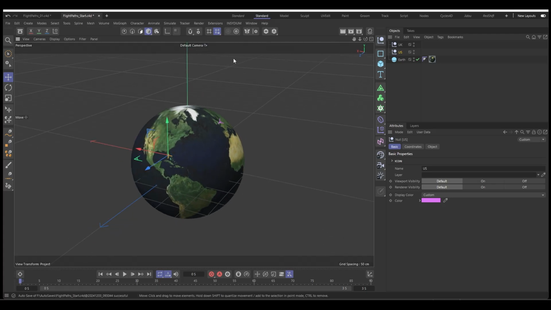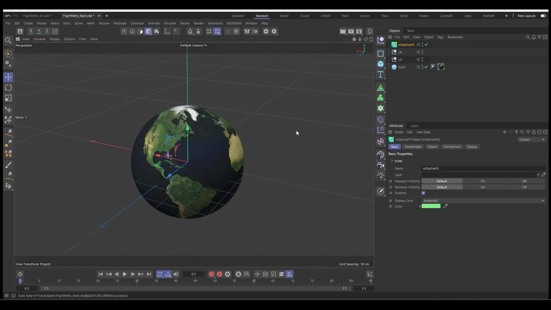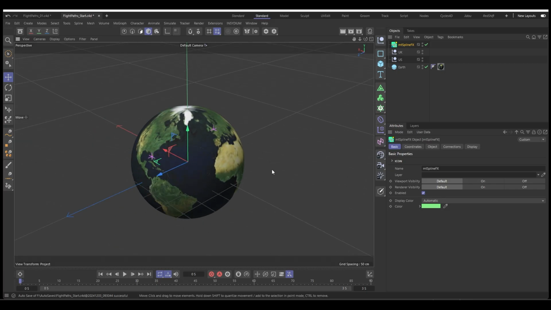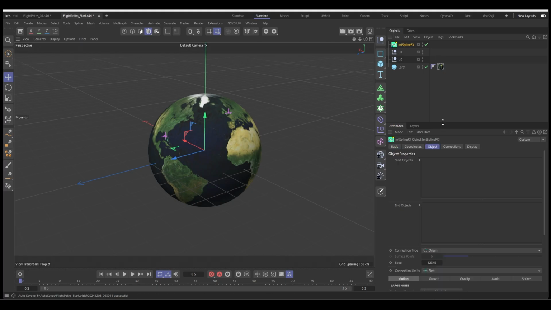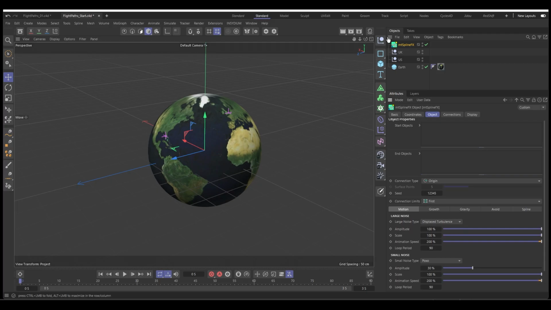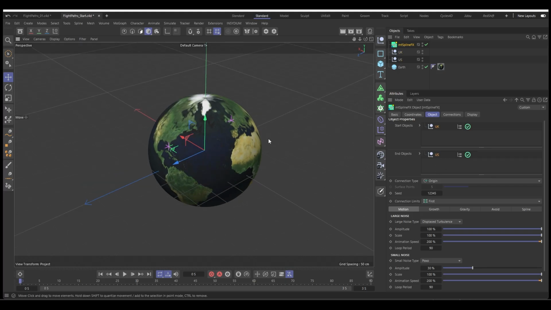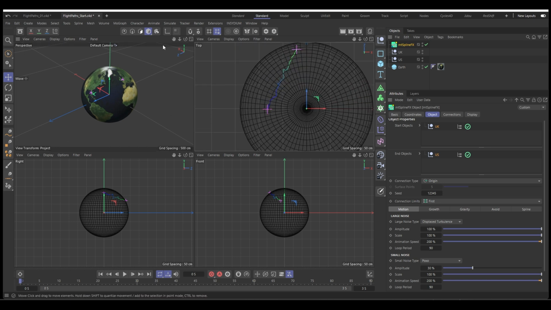So the way we're going to do it is we're going to use the Insidium Mesh Tools SplineFX. Go to the menu, Mesh Tools, and we want Mesh Tools SplineFX. By default, this is going to create lightning, and that's not what we want, but we can set it up so it creates a nice little path. With that selected, we'll go to the Objects tab, and we want to put our start and end objects in these lists. Let's move those up. We're going to start in the UK, and we're going to end in the US. If we go to a top view, you can see it's created that lightning path across there.